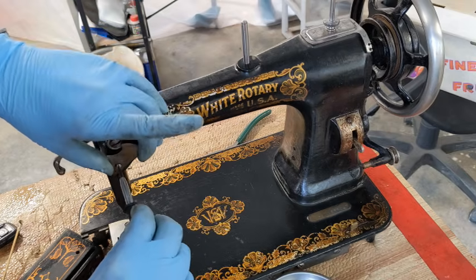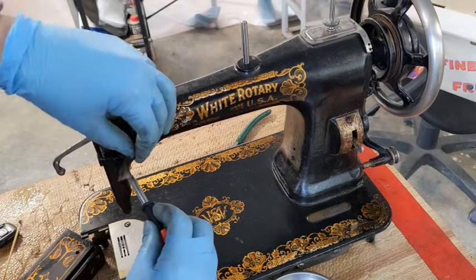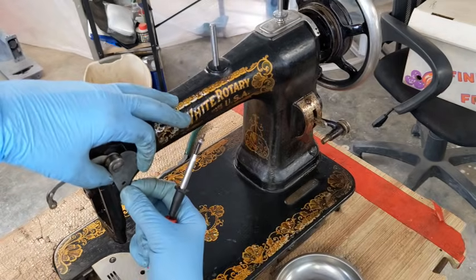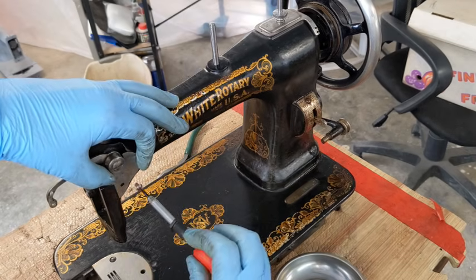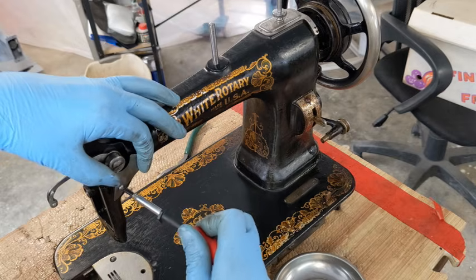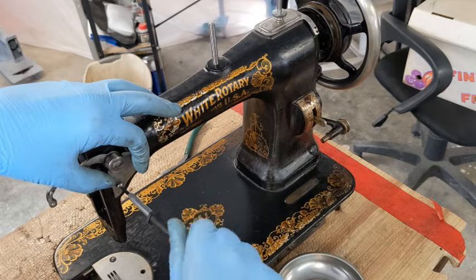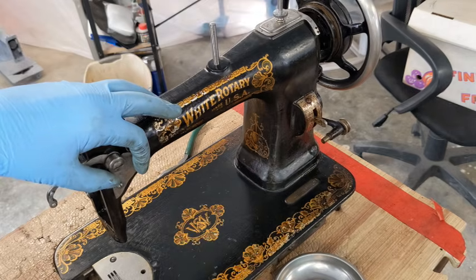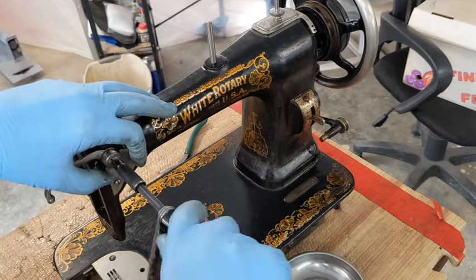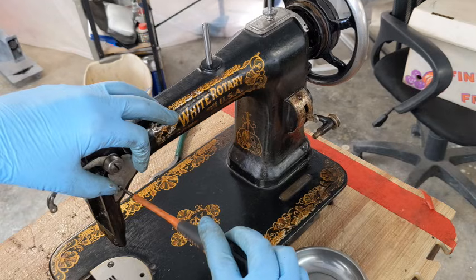And I'm doing this while standing at a weird angle, so hang on a sec. All right. I can see through there where the little hole is, and I should be able to get this started. Oh my goodness. There we go. Okay. Go ahead and tighten this, and get a different screwdriver to tighten this.